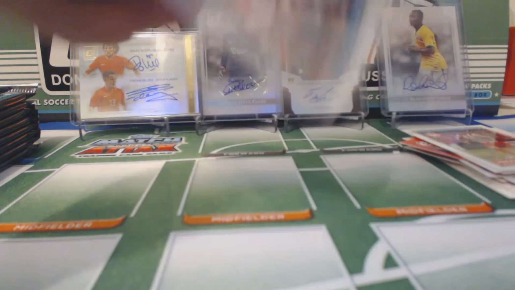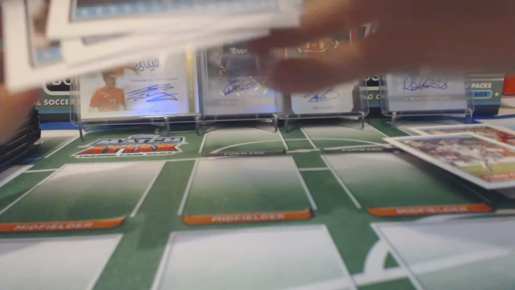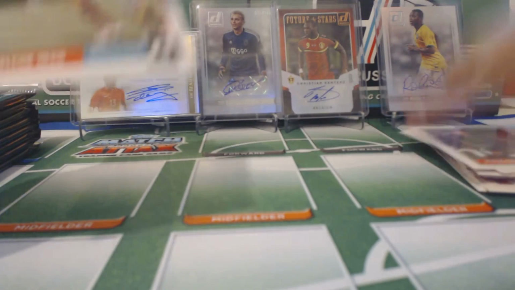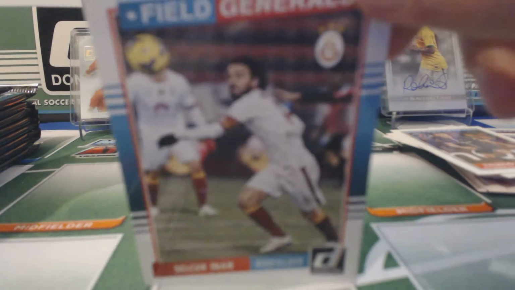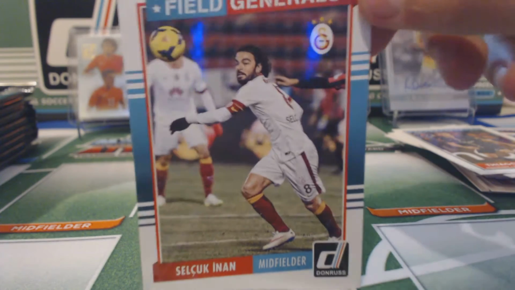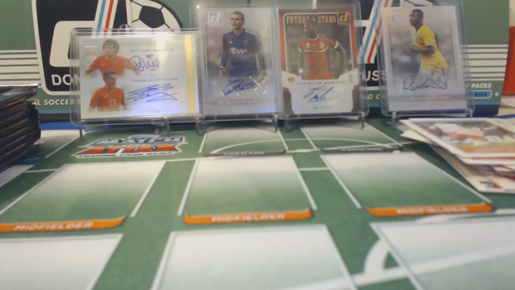Okay, what's this? Carvajal doesn't play for Real Madrid anymore. His old Real Madrid card, so they obviously were made before he transferred. Then we got Field Generals. Who's this? Inan, and the rest of the base cards.